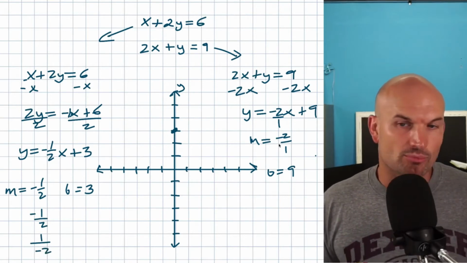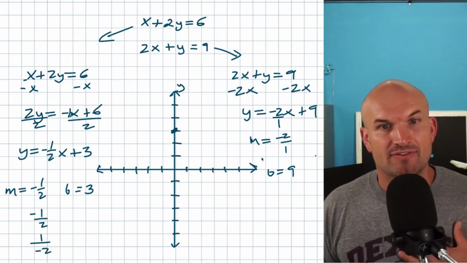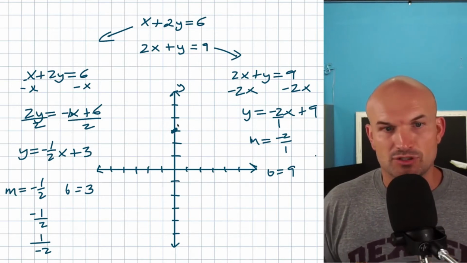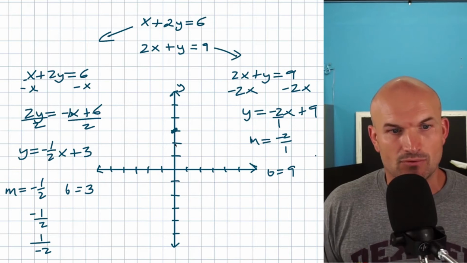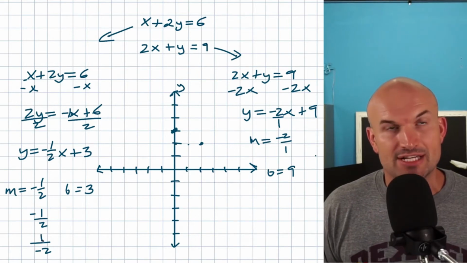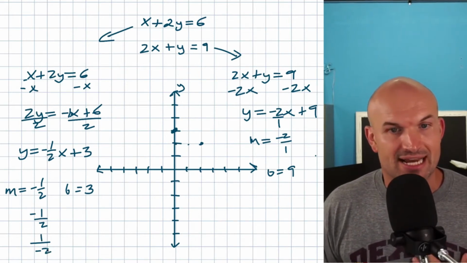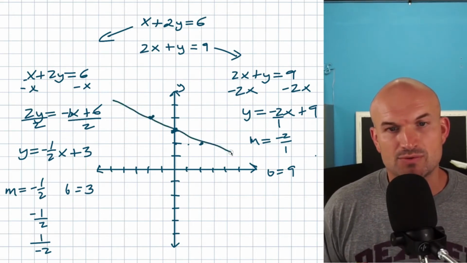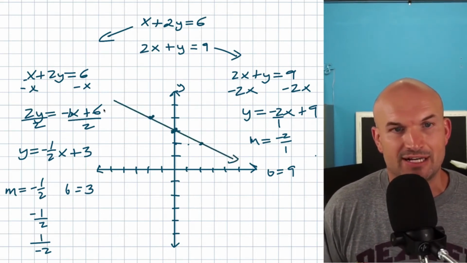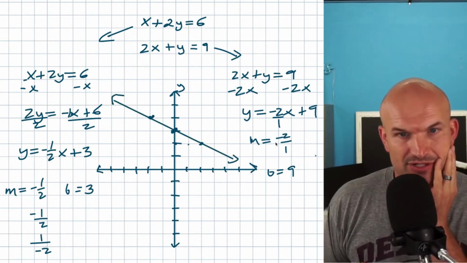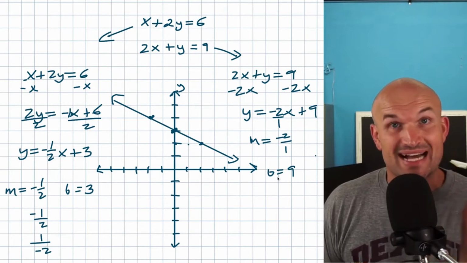Sometimes if you look at the other problem, you might get a little bit of a tip, but if you don't really know, what I would recommend doing is just go ahead in both directions, right? So I could go down 1 and to the right 2, or I could go up 1, where the change in y is positive and the change in x is -2. So I could go up 1 and to the left 2. So I'm going to go in both directions because I don't really know which one's going to be more advantageous for me in finding the intersection point. And sometimes you do need to extend the lines as well. And now I need to go ahead and graph this one. So now I have a y-intercept of +9.